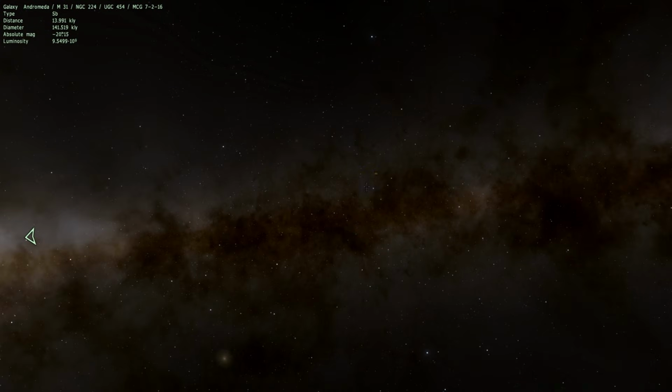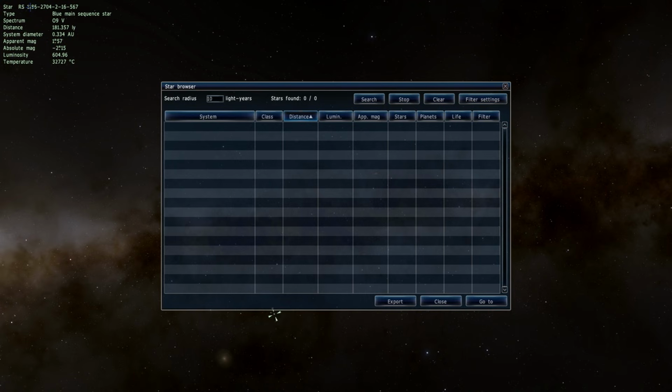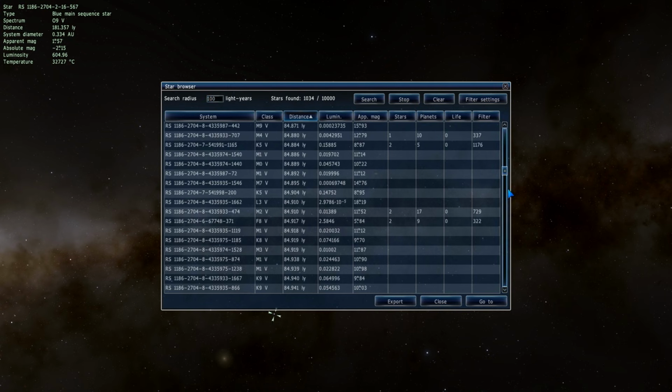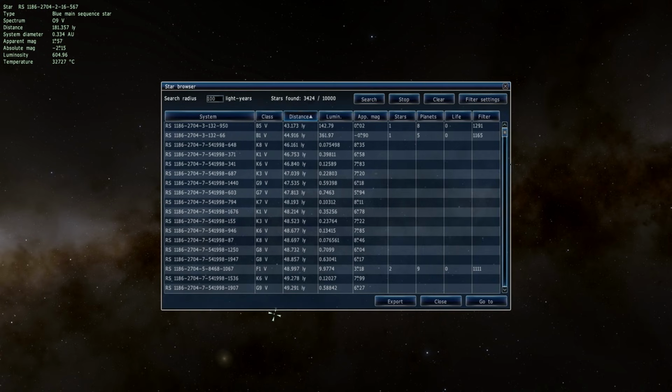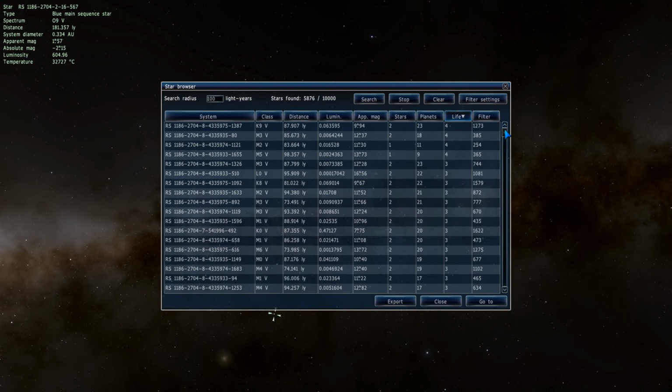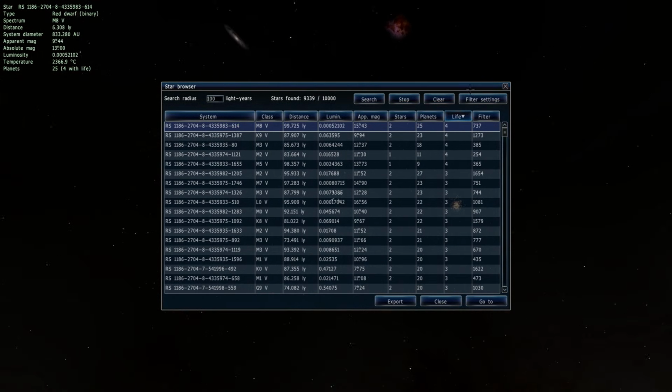This is all just procedurally generated. So now that we're out this far, we can open up the star browser, and then say search radius of, I don't know, this star right here, RS1186, and then look within 100 light years of that star, and it'll tell us every single star that's within 100 light years of that star. It's basically generating all this stuff right now. So within 100 light years, we'll click on life, and now we see all the planets, all the systems that have life in them. This one right here, whoever this is, this red dwarf, has 4 bodies with life on it.